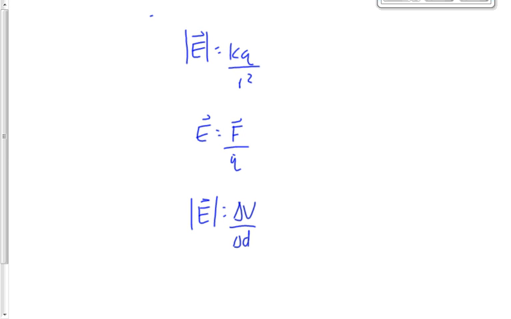I've told you guys 100 times, don't forget to put that vector sign over it, because at some point, not today, not tomorrow, but 2 months down the road, you will mix up energy and electric field if you don't consistently put the vector sign over it. So we see these three equations, all for electric fields. One is for a producer, one is for an experiencer, one is for parallel plates that we introduced the concept of yesterday. We circle the first two equations.